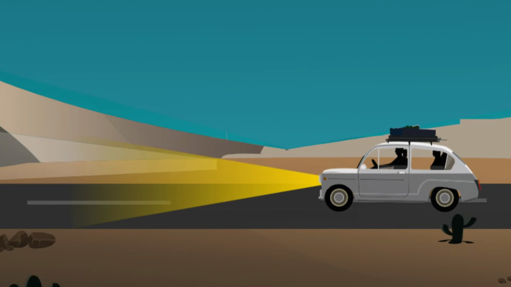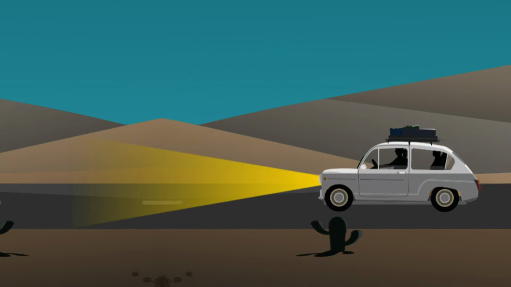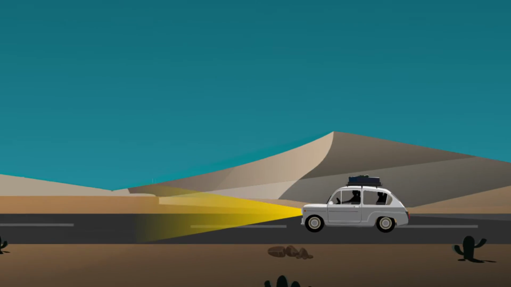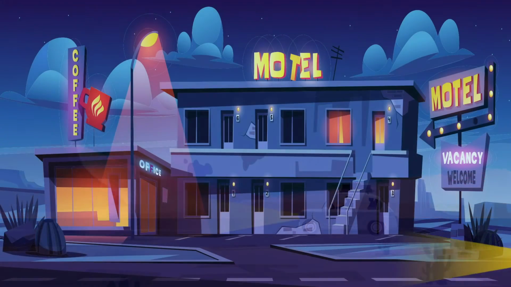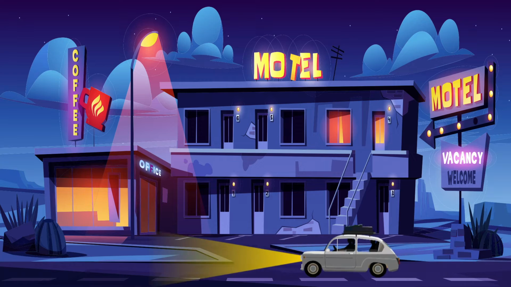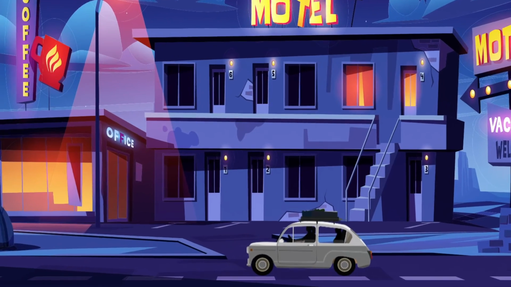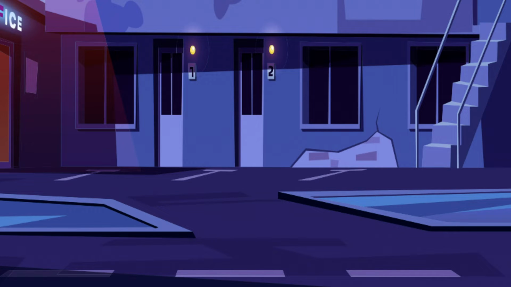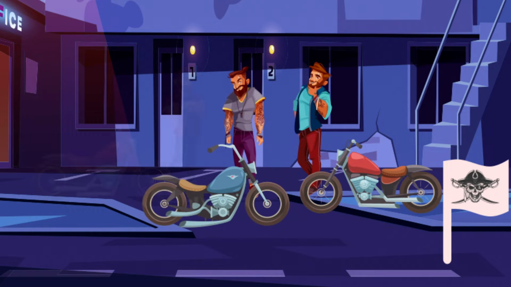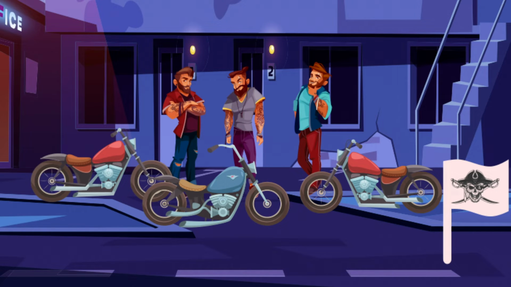Imagine you are driving through the desert on a cold night, and you are getting tired. You have decided that you want to stay the night in a stranded motel to get some rest. Upon arriving at the motel, you have checked in and booked for one night. However, unfortunately for yourself, a vicious and notorious motorbike gang that is wanted all over the state has captured the whole motel.